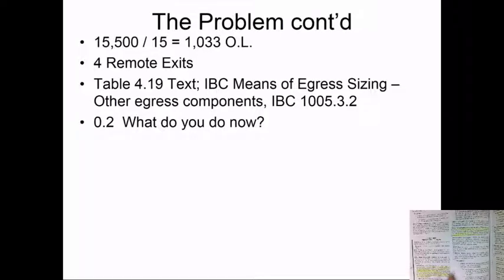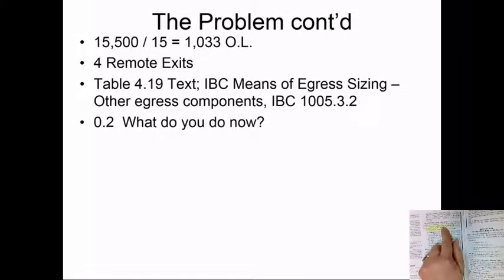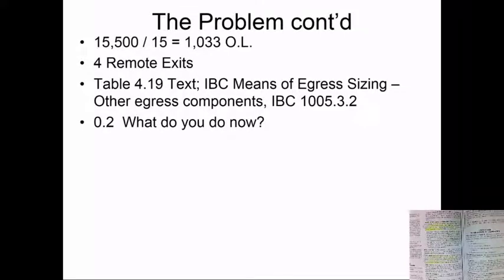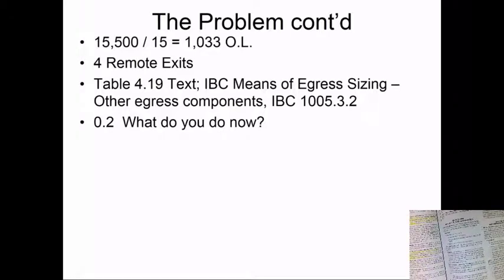It talks about right here stairways, and through here giving you 0.3, and it says over here other egress. The capacity in inches of means of egress components other than stairways shall be calculated by multiplying the occupant load served by such a component by means of egress capacity factor of 0.2. So you need to highlight this so that you'll be able to work through here. So now you ask, what do we do now? Well, we know the component is 0.2.